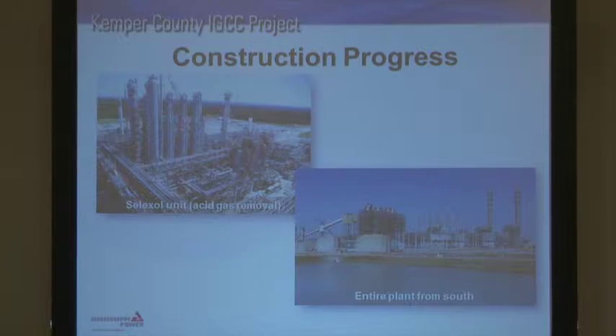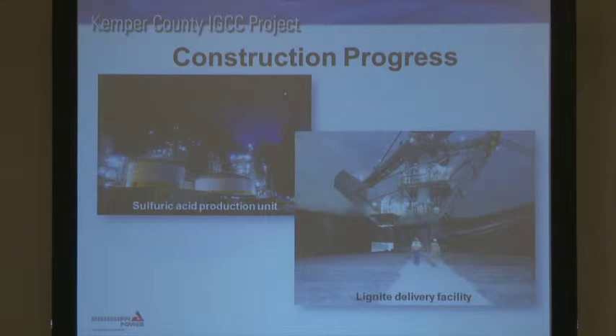The AGR is complete. Here's more of the plant with the gasifier structure, the AGR, and the combined cycle. Here's the sulfuric acid plant — everything's painted and ready to go — and then the actual plant with the tanks in front of it. The little drive-through area is behind that, and inside the coal dome, which is actually fully operational.